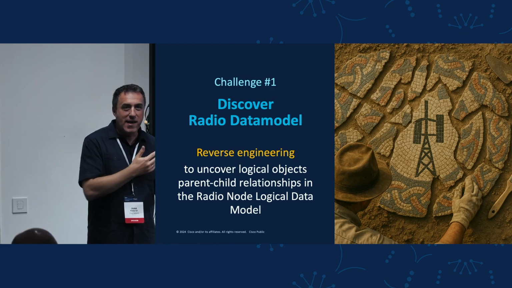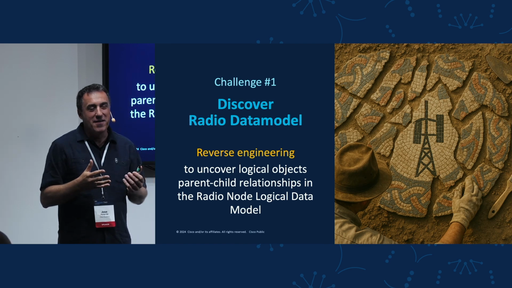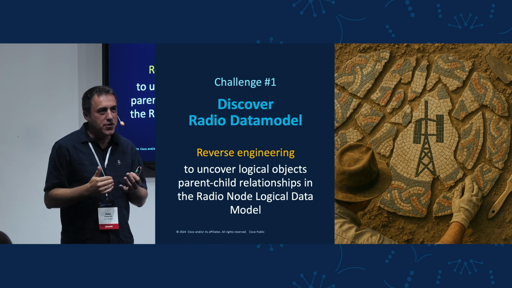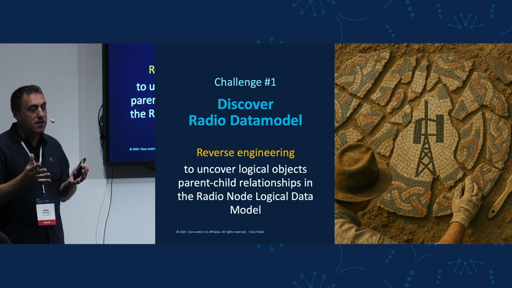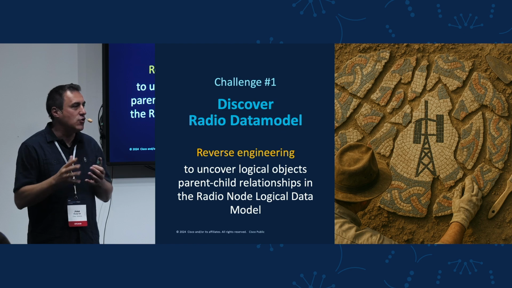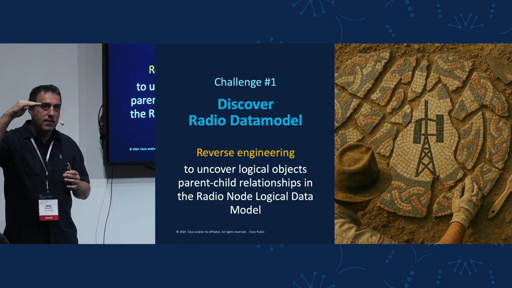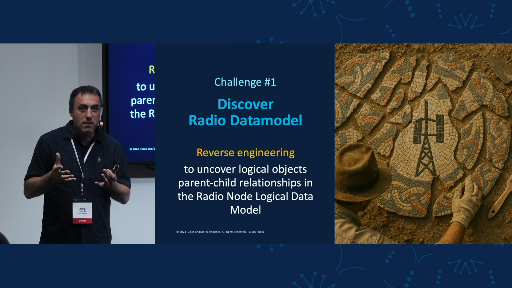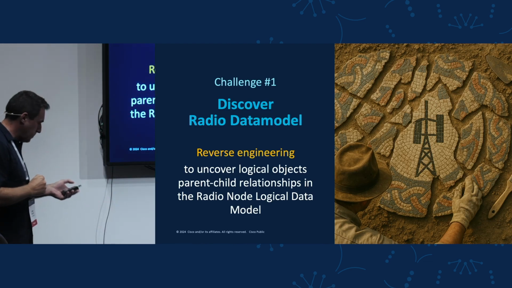We became a kind of Indiana Jones, a digital archaeologist. And what we did is reverse engineering. That was the trick. With reverse engineering, we analyzed per vendor 50 CLI commands, hunting for 20 to 25 managed objects. And piece by piece, we could reconstruct the whole parent-child hierarchy, okay? And finally, we ended up with a data model that was workable, let's say. So that was our step.